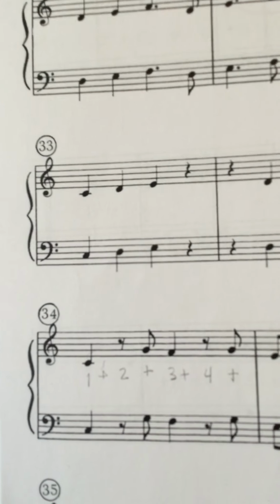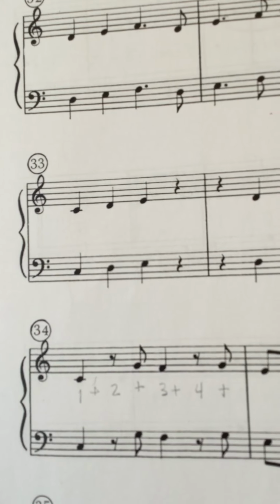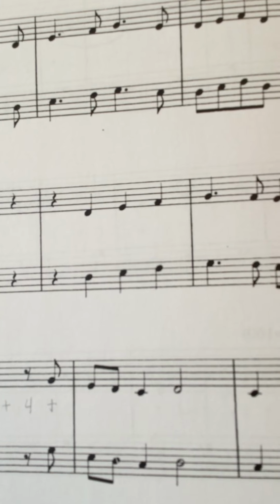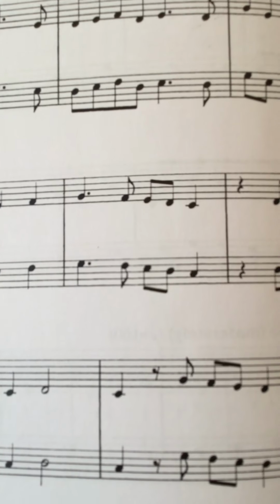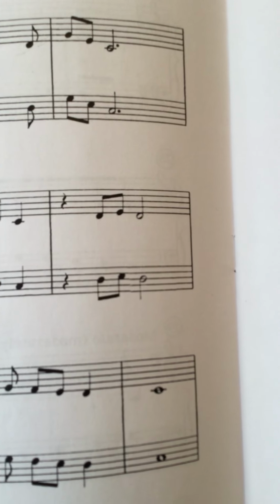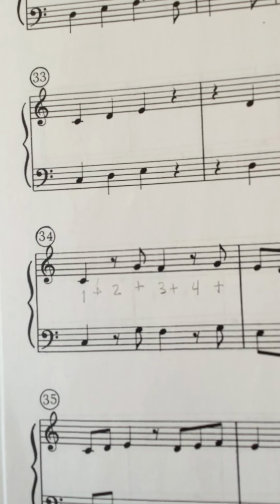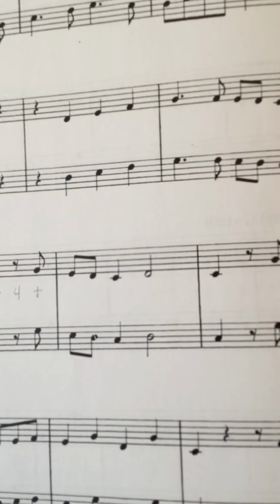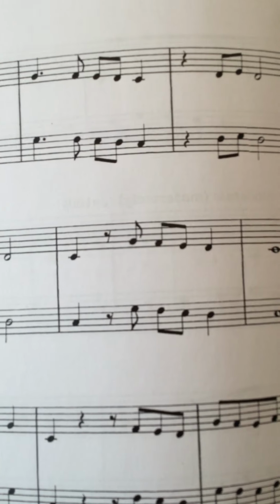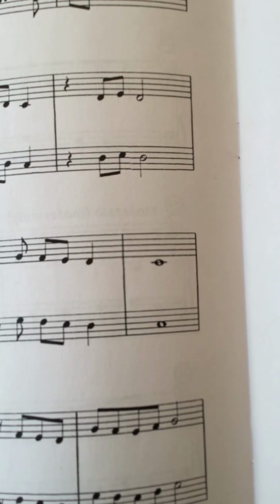So 33, one, two, ready, go. One, two, three, rest. Rest, two and three and four and one and two, three and four and rest and two and. 34, one and rest and three and four and three and four and one and two and three, one, two, three, four.